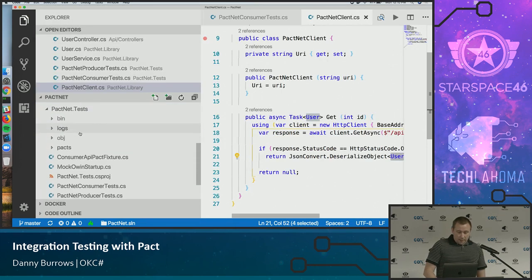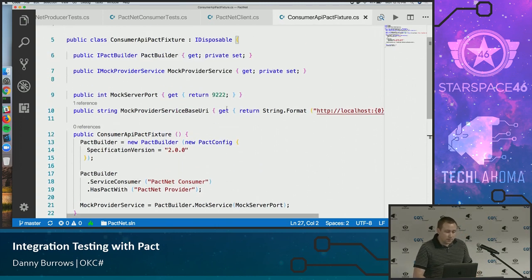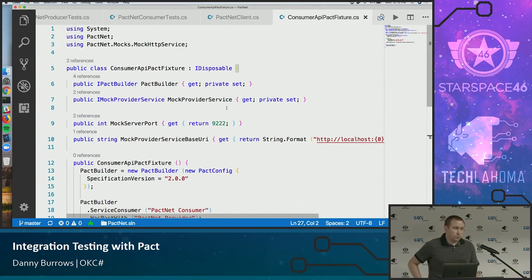So I have this client, and then we have to create a fixture. Fixtures in XUnit are reusable, injected classes that can be shared across multiple tests. So a lot of times when you're doing tests, you want to run everything in a single instance. So one test is one isolated instance. You're creating classes, you're creating state, and it's isolated to that. In this case, a fixture just gives us the capability to share.